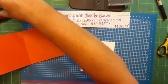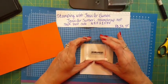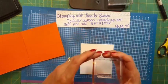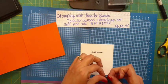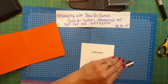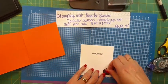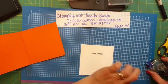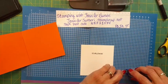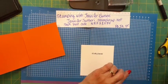All right, let's stamp. It's Halloween. I think these will go, I'm going to give these to my nieces. And then we're going to do a little kitty on the inside. Like that. And then there's some candy. Kitty's going to eat some candy and get a tummy ache, and then throw up on the carpet.